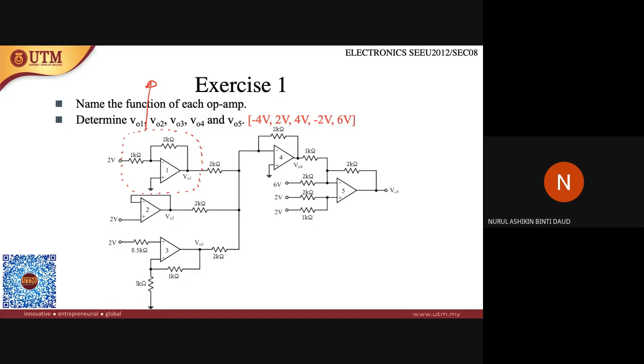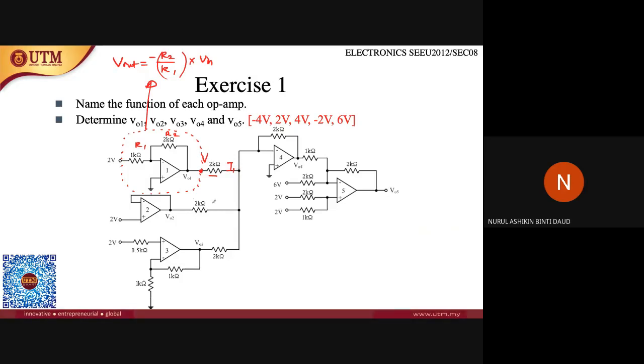Exercise. So for this one, the value at this point, V out, is minus R2 over R1, where this is R2 and this is R1, times the value here, V in. Okay, nanti masukkan aja. You just have to replace the value and then you will get the V out at this point. Since you get this value and there is a resistor, you can find the I here. Let's say this is going to be I1. Stop there. Once you get the I1, you stop there.